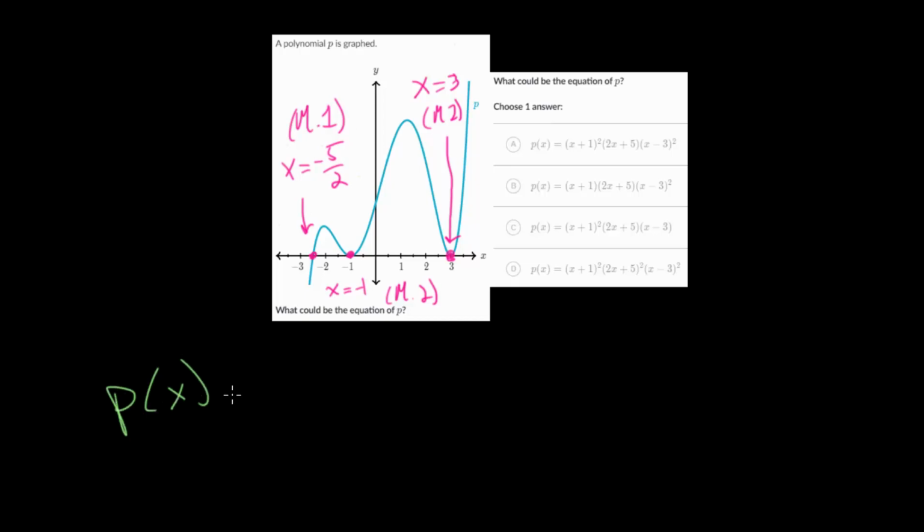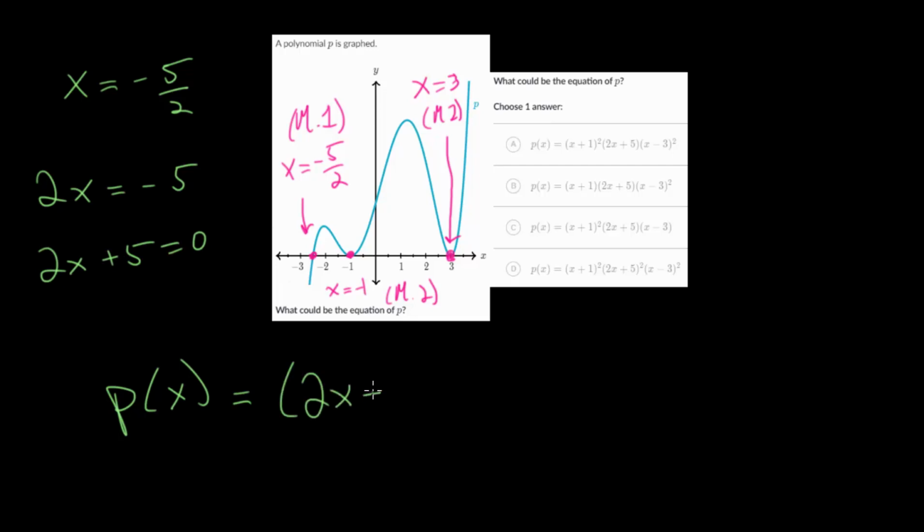So our polynomial p of x, we can write our linear factors now. So at minus 5/2, that's a little bit more difficult. So we're going to undo this equation and set it equal to 0. So let's start by multiplying each side by 2. And then we can add 5 to the other side. And so that's one of our linear factors. The next one will come when x equals -1. So that will have to be x plus 1. It's always the opposite value when it's an integer at least. And for this last one, we have x minus 3.